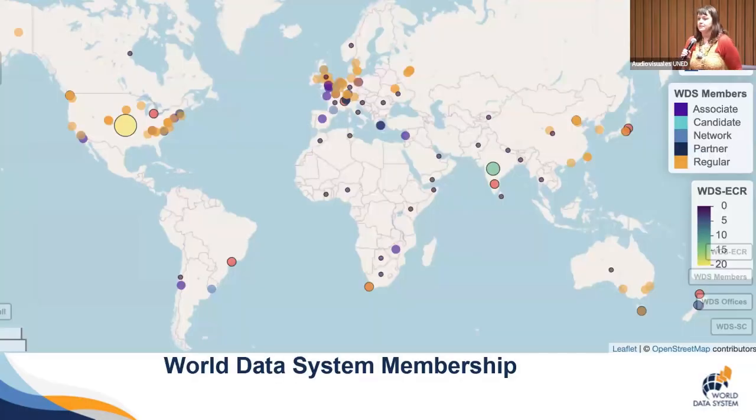So this is a map of not only the membership, but the staff and the scientific committee and our early career researcher network internationally. While we have great international representation, we're always trying to expand to have a better geospatial footprint, also a multidisciplinary footprint. And so we have lots of work to do, but we already have about 140 members worldwide.